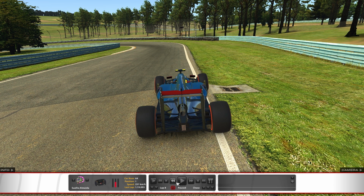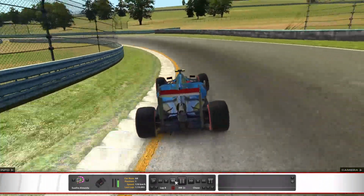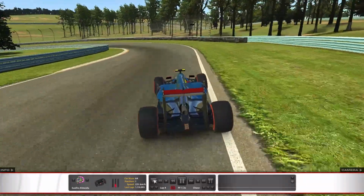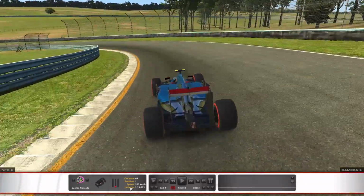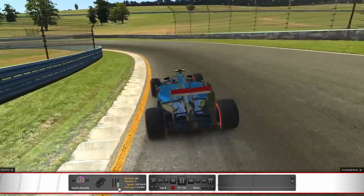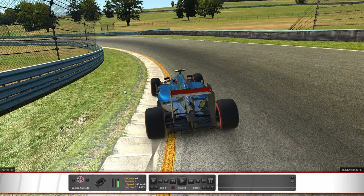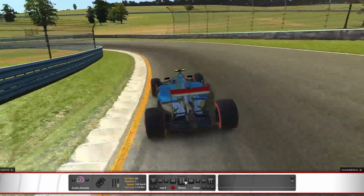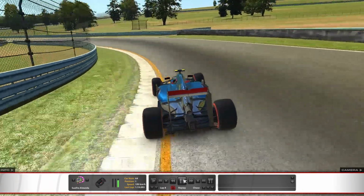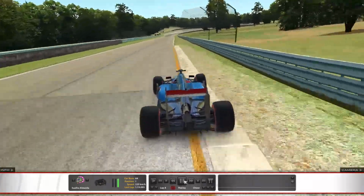But then immediately I'm already thinking of releasing the brakes very gradually as I turn into the corner. This is a pretty long corner, so as you can see, I'm turning and waiting. I'm actually waiting for a long time with the brakes. As you can see, I'm never coasting. I'm always carrying a little bit of brakes, until I feel that I'm going to be able to rotate the car with the throttle and still do the corner. So with the throttle, you can see how aggressive I am being here. And then the car has a very good rotation here.